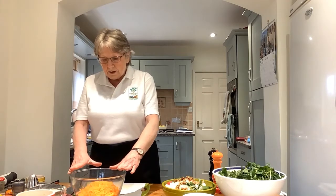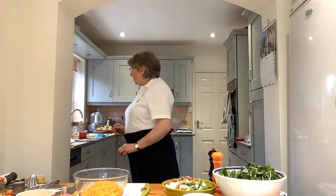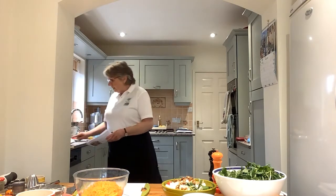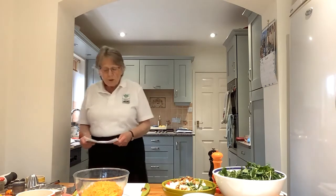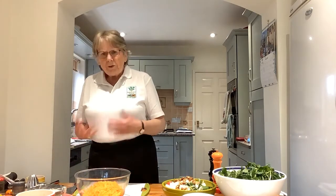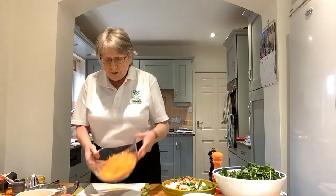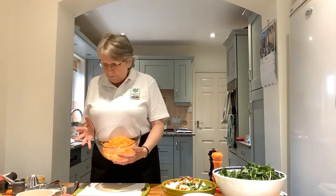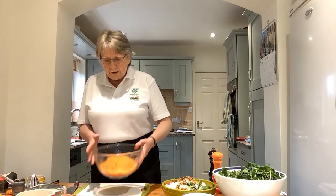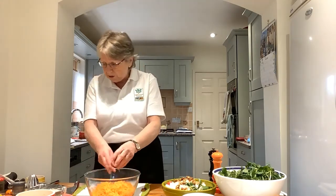I'm making a carrot and pistachio recipe, which actually is featured on the Watercress website. It's called Persian Carrot, Orange Blossom and Watercress salad. So beautiful flavours going together, matching really well. So in my bowl here, I've grated approximately 400 grams of carrots. So it was roughly about 4 to 6 really chunky carrots. I haven't grated them finely, I've grated them quite coarsely, so the texture's there.